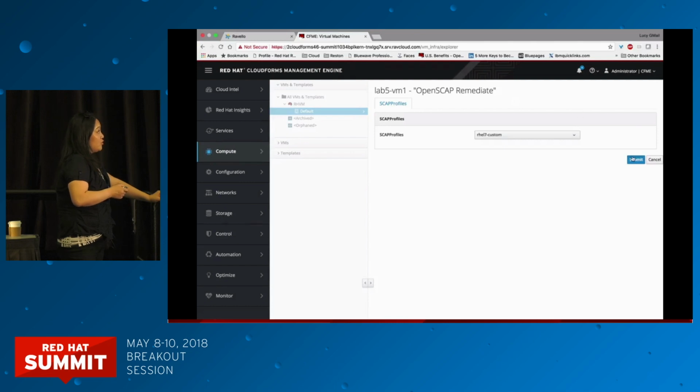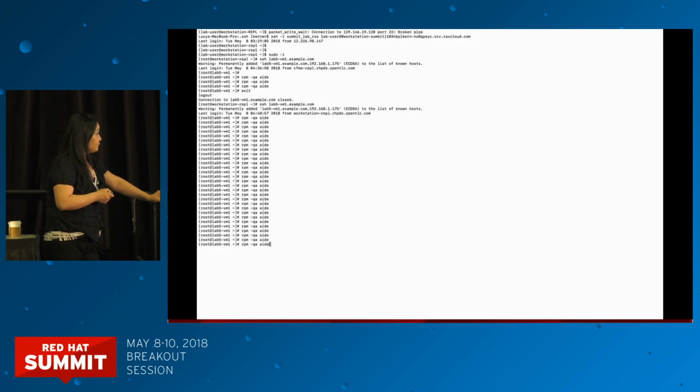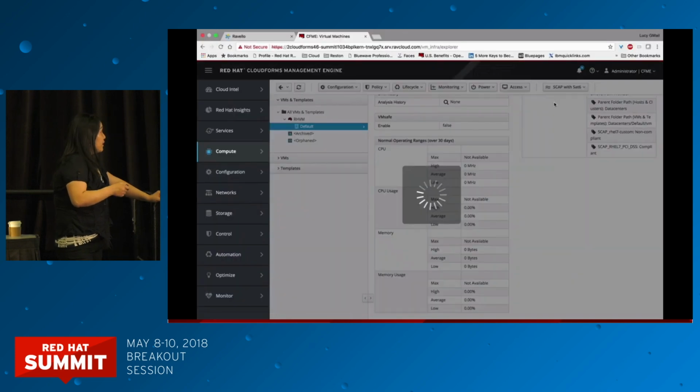When they tell you there's an issue, you as the admin want to remediate, because you need root access for that. So here I'm going to remediate the RHEL 7 custom. What that's going to do is, again, talk to Satellite. I'm going to wait till AIDE is installed. It's installed here now because at the push of that button, that playbook got launched to install AIDE.